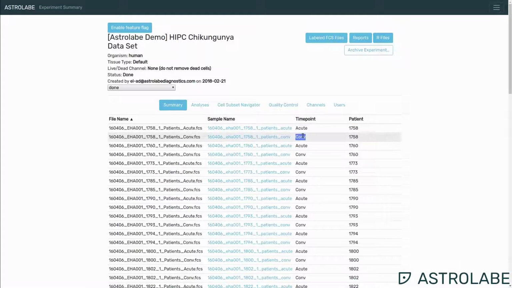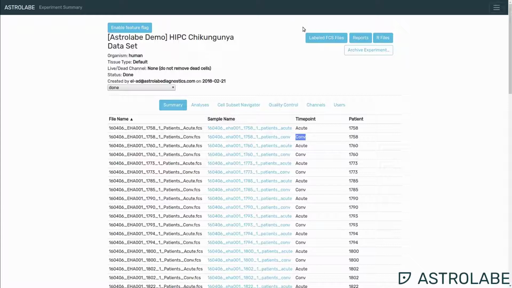However, this table is similar to an Excel spreadsheet. You can add columns, and you can add values. And no matter how complex your experiment design is, we can capture it in this table. Let's say you have different treatments. Let's say you have controls versus patients. Let's say you have 3 different stimulations or 4 different time points. All of these can be encoded here, and they will be incorporated into the statistical analysis.